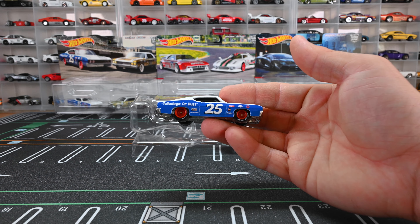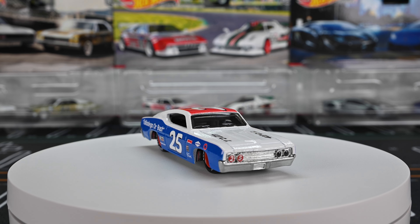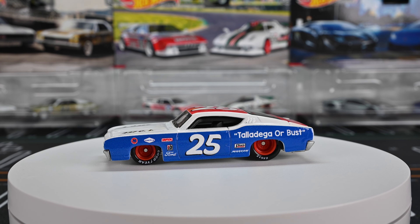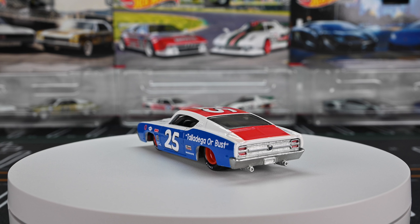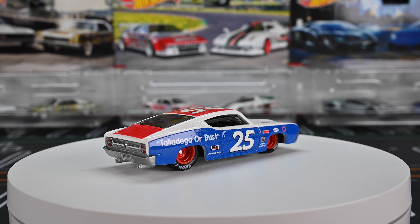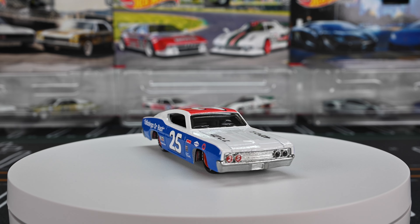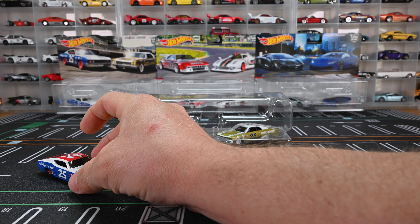Let's go over the Ford Torino Talladega — it says it right there on the side. I love the tucked-in wheels in the rear and front as well, staggered red steely wheels, and I love the tampo on the wheels — Goodyear. It just looks so cool, red white and blue, just screams America. 427 CI on the front hood, which is the motor. It does have a nice black roll cage and it says 25 on that front right headlight. Such cool details on this Talladega.